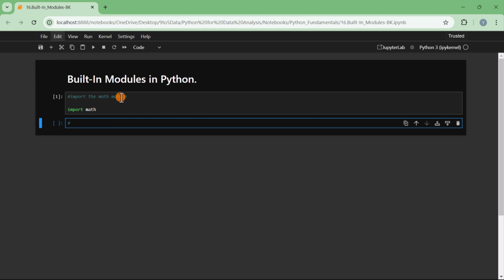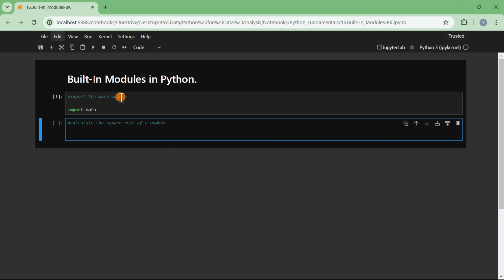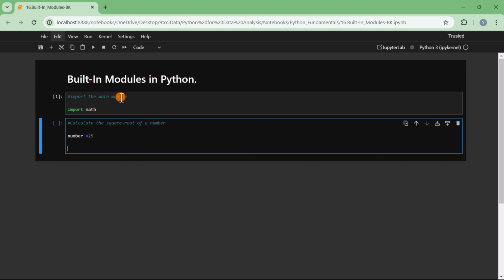Let's calculate the square root of a number. We can say number equals 25, and to get the square root, we already imported our math module.